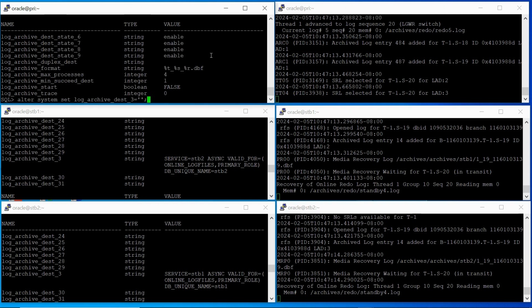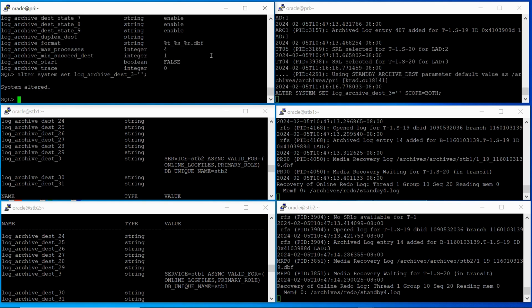I will empty this parameter. After that my primary server will not send the archive to my STB2 site.